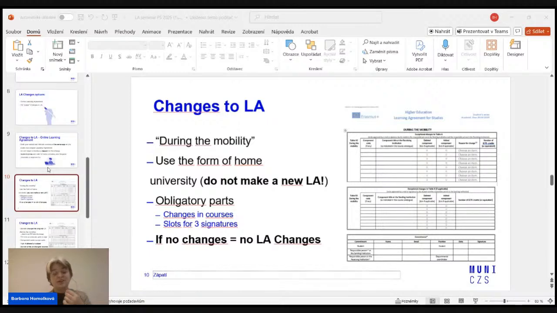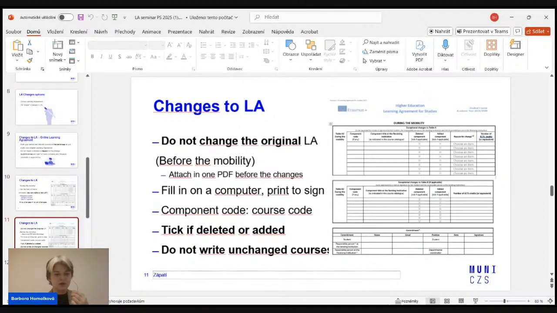Just make sure that there's the table A with the courses that you're taking at the Masaryk University, table B, which has the corresponding courses at your home university, and a little section for signatures. And your signature also needs to be there. You need to sign it, and then you send it to get signed. So just fill out those two tables, and then you sign the document. You don't change the original. That's the original video game, and you're not touching that. You're just adding things to the code, okay?